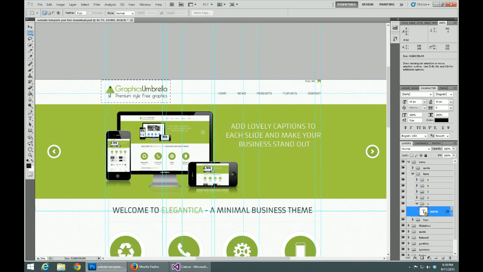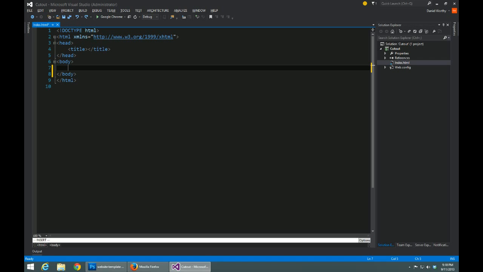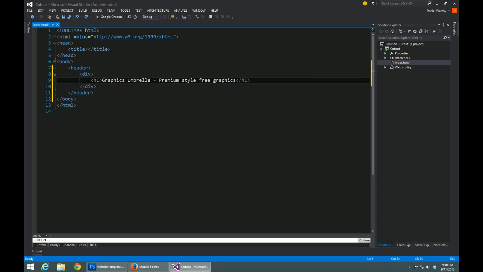Have a header 1 over here and our nav element, so we'll code that out real fast. Header, and then we're gonna have the div, have the h1, and for SEO and users who have CSS turned off, which is highly rare, we're going to put the text of that image inside this tag.